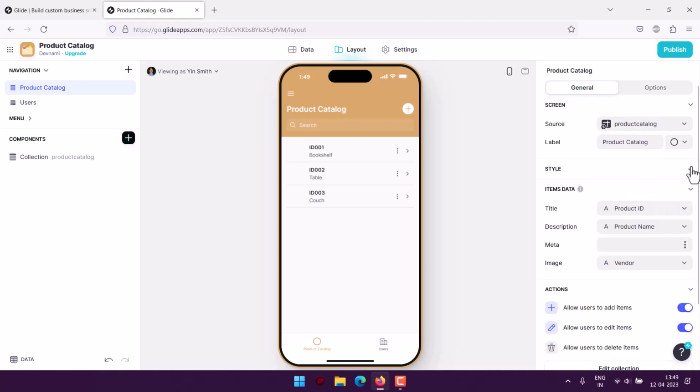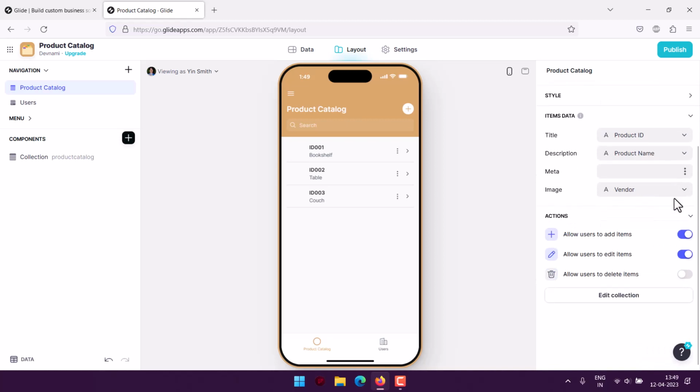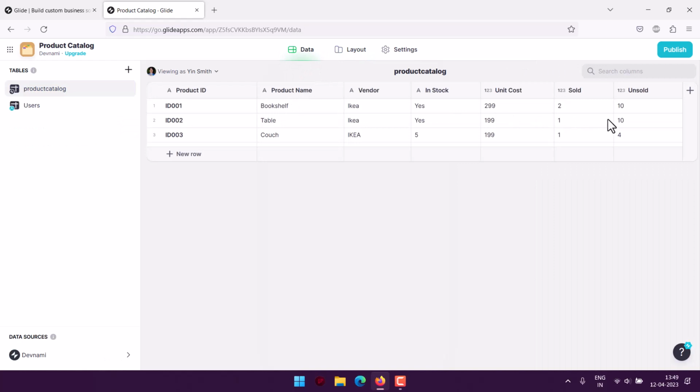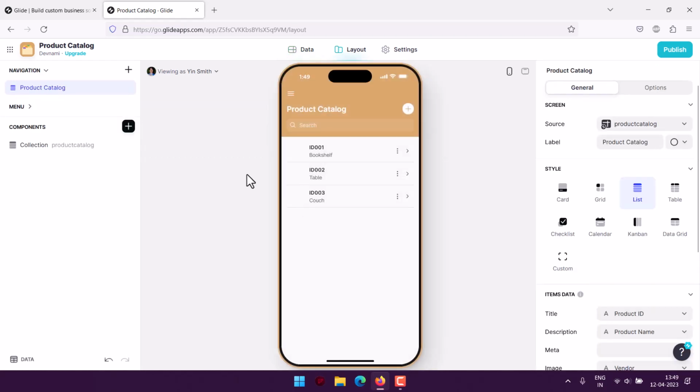We also played around with style. You can edit, add, remove options. Then you have the source for your data, as you can see. So pretty much we have worked on that, and I can even remove the previous tables if I don't want them to be added here. Right now, if I want to view the data, it will be visible like this. So it would be a lot easier to edit it on desktop rather than through the app interface.